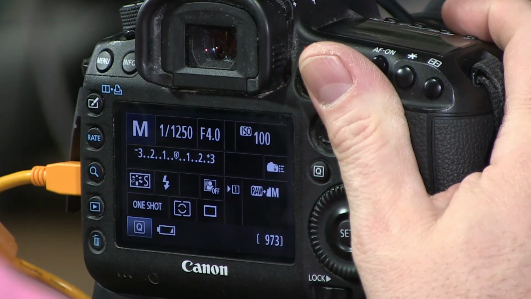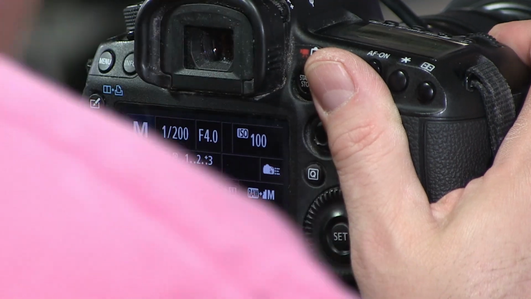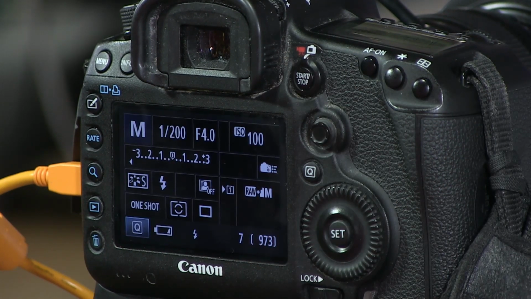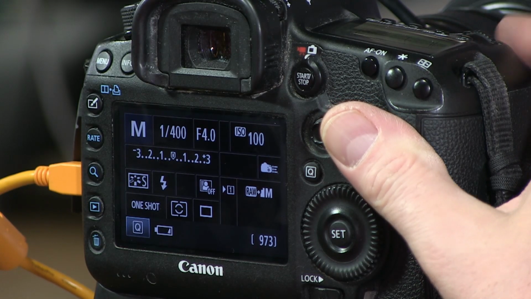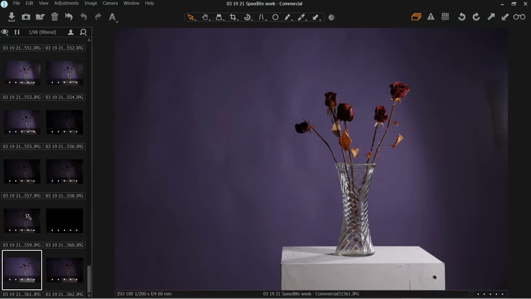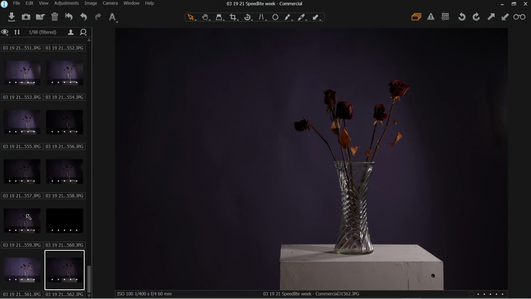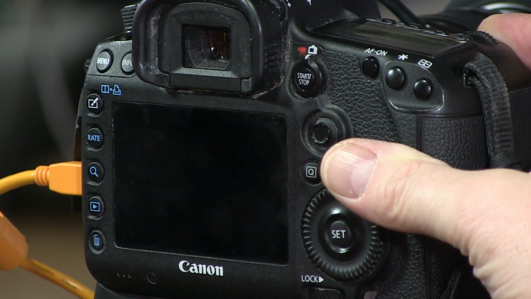Let's look at the 200th of a second first on the back of the camera here. This is the evenness in ratios for a light from left to right. As I start to increase the shutter speed, going to 400th now, we'll see it slightly darker because it can see less of the flash. And again, once more, another full stop.